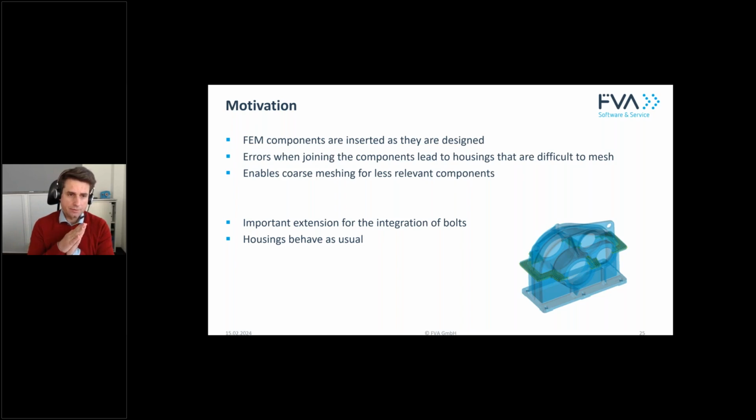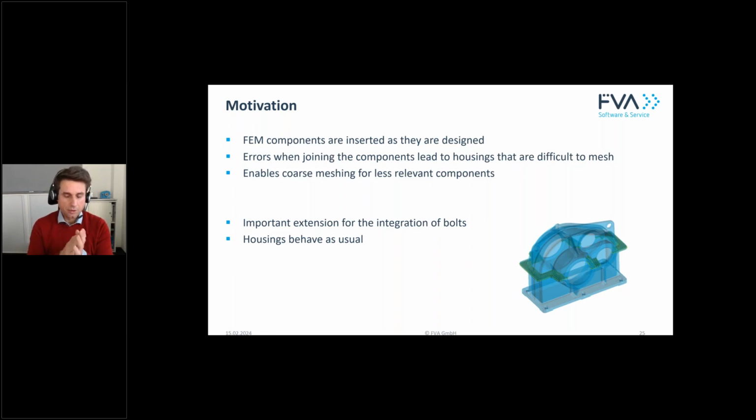However, errors when joining the components could lead to difficulties in meshing, and if you would need a very fine mesh due to fine geometries, you would have the fine mesh everywhere, where possibly some parts of the housing wouldn't be relevant.